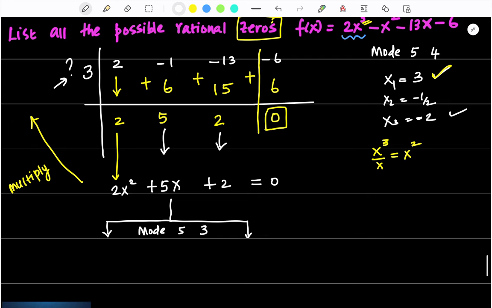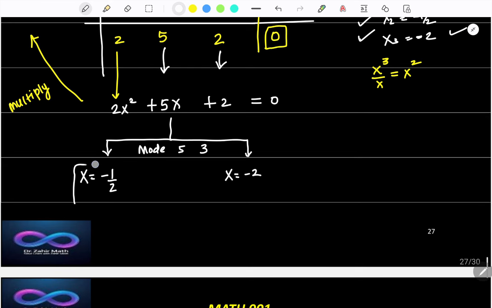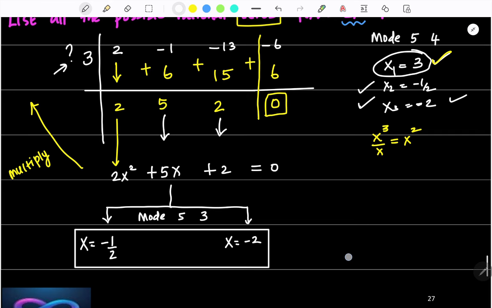You must get the remaining 2 answers, as we have already taken this one, okay? These 2 answers you have to get on the calculator. Keep in your mind. So 2 and then 5 and then 2, right? Yes, I'm getting x equals negative half, okay, and then I'm getting x equals negative 2. What a fantastic thing, right? Engineers produced this calculator, and how magically it is doing, right? Yes. So x equals minus half and x equals minus 2.